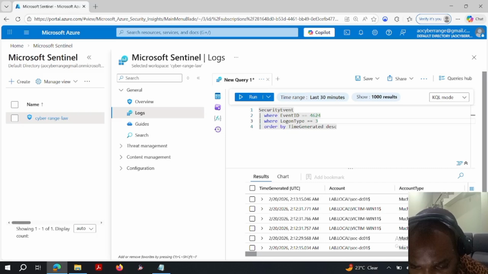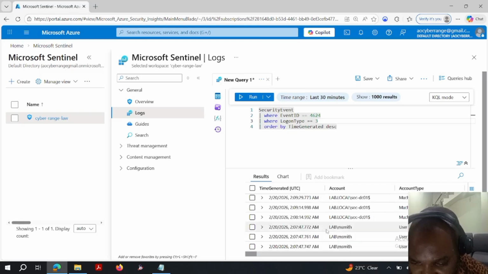That's the account type, user. So LabSmith is actually being recorded as a user there. Logon type 3. Now one more query that I'm going to run, and we'll wrap it up for this episode.